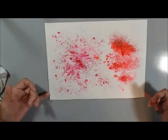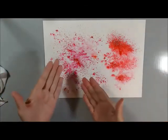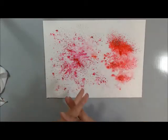I really think this is pretty. Now I will use the fuchsia, but I think I'll use the pink over the fuchsia, just because I like that pink.